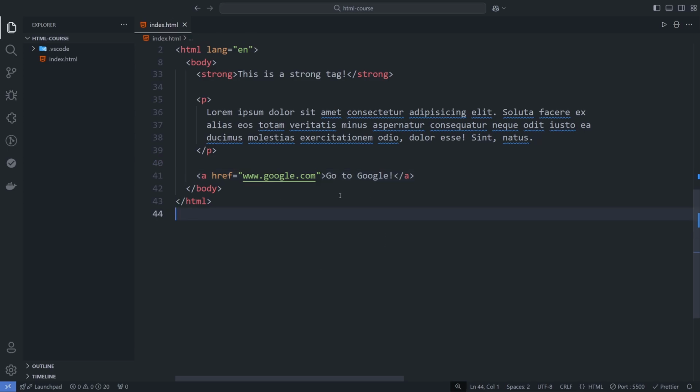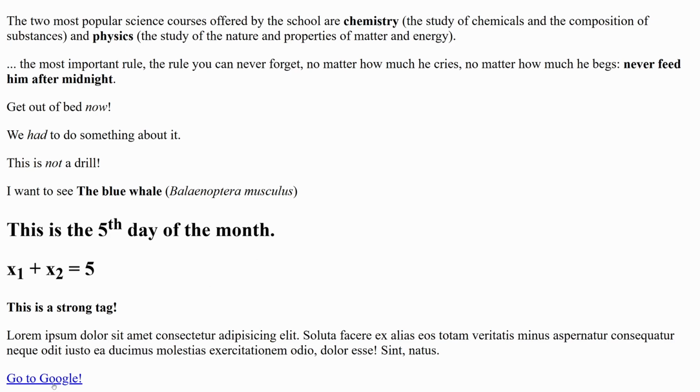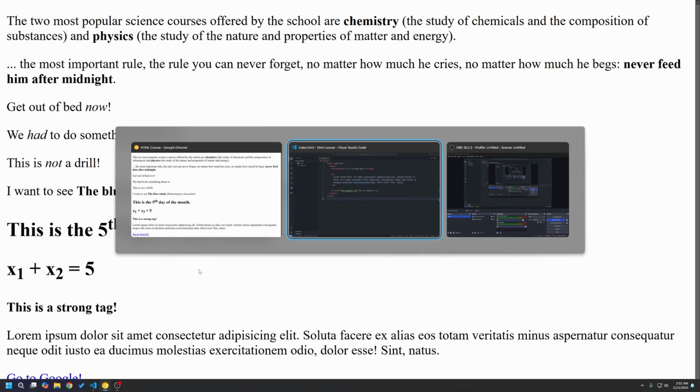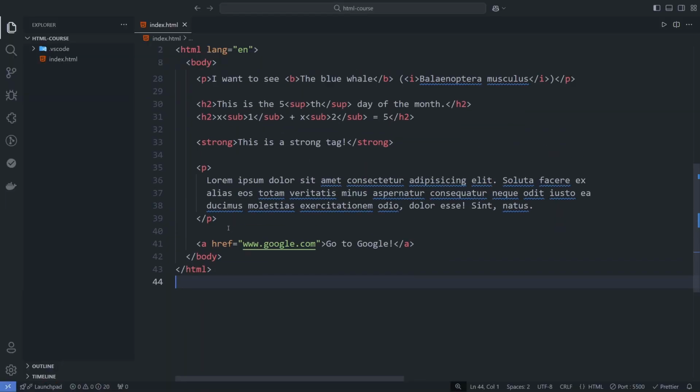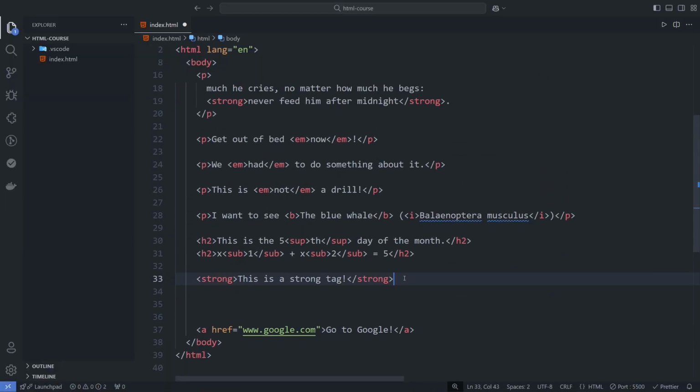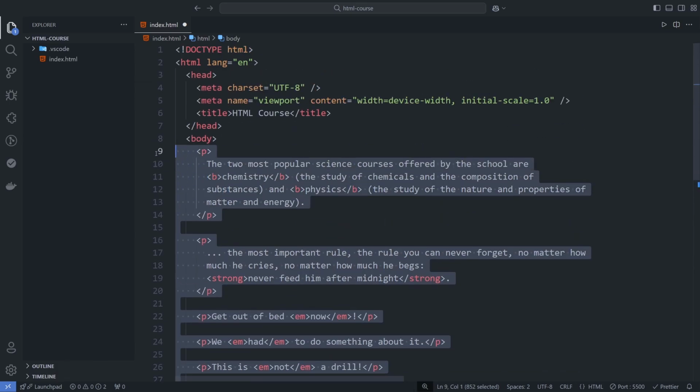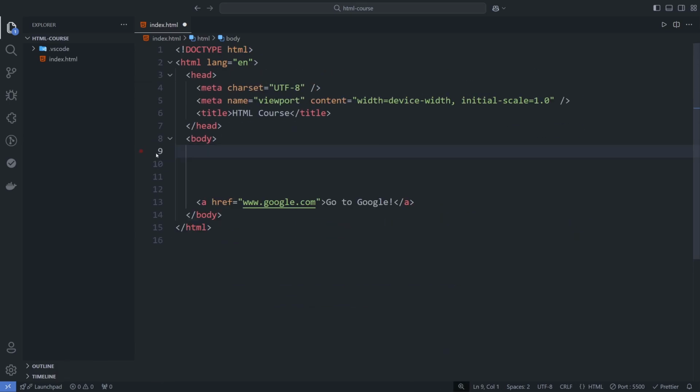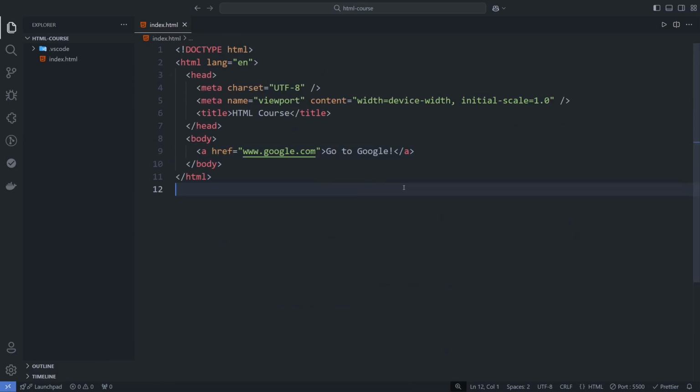Okay, so hit save. And now if I go to the browser, this is totally behind this. So let me just get rid of this, and let me get rid of this as well. We have learned all of those things.